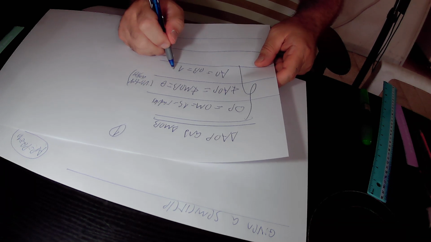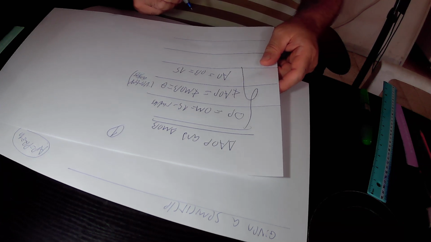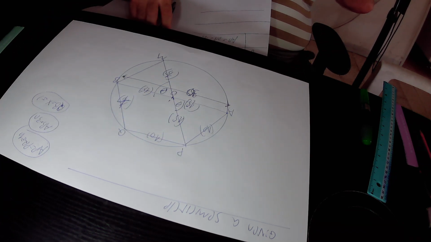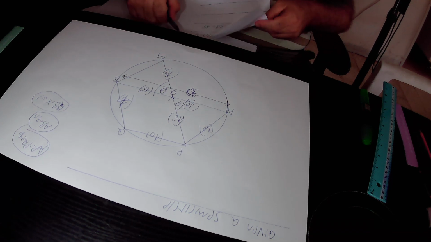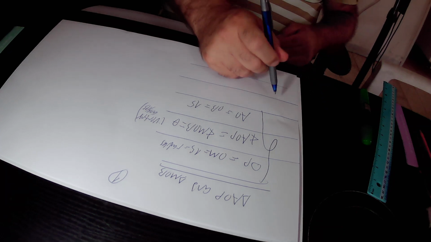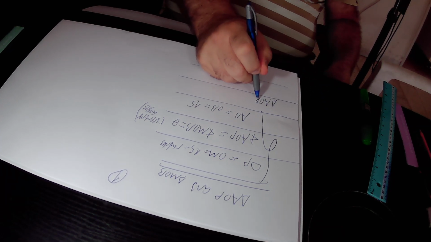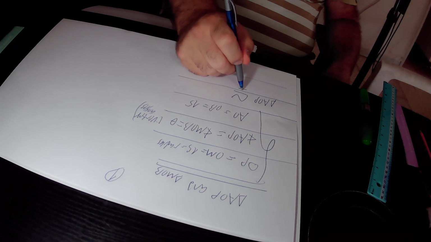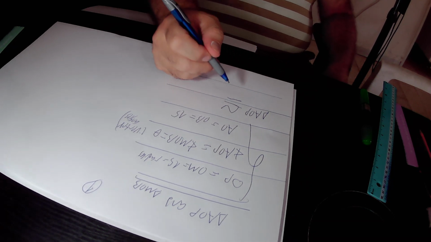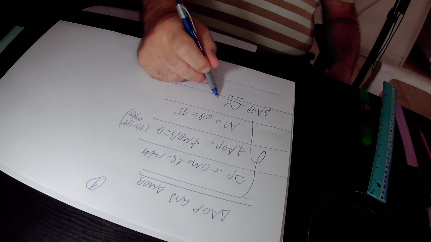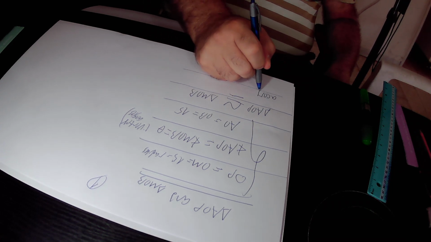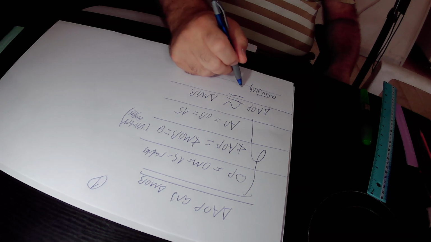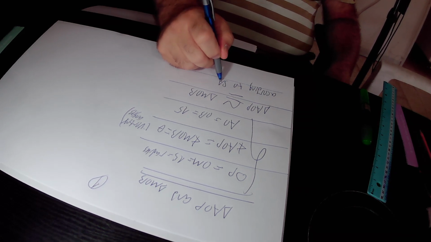Both are the radius of the circle that is equal to 15, and therefore they are equal to each other. So if you found out that those two triangles can go into each other according to side angle side rule, write it down. If you found out that triangle AOP is congruent, this is the sign of congruent, to triangle MOB according to side angle side rule.